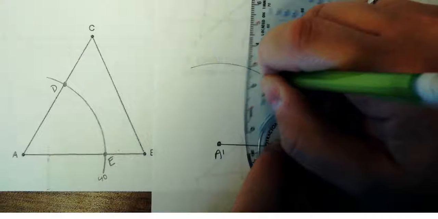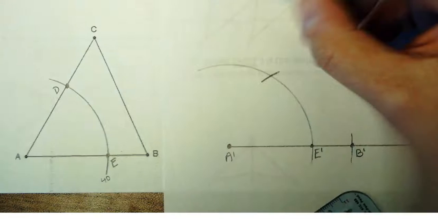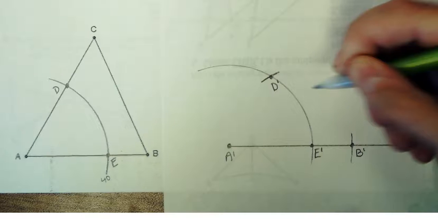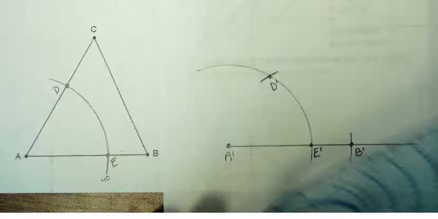Now I have that on E, so I want to put it on E prime. And mine, I said, was about 40. So go ahead and mark that. Now this is going to be D prime. Right now I'm just working on copying the angle. So I'm going to go ahead, when I connect A and D, I'm going to extend this past that intersection point.